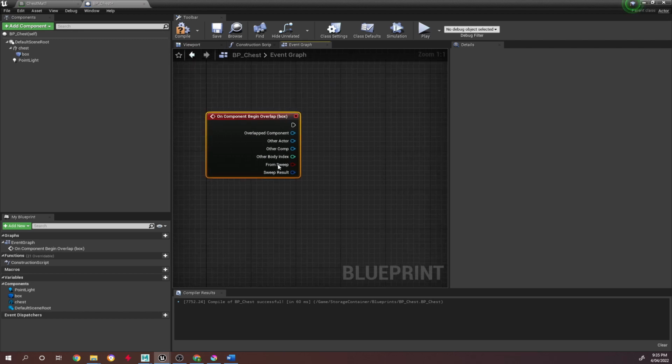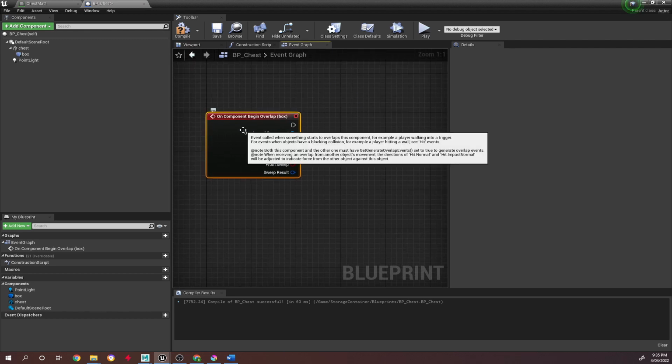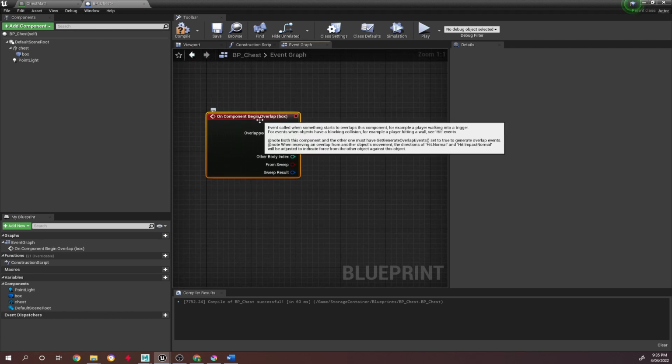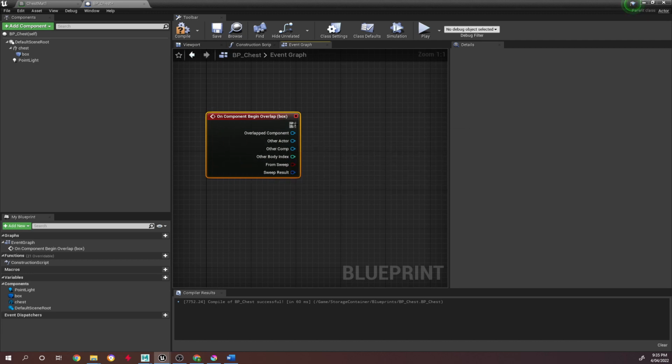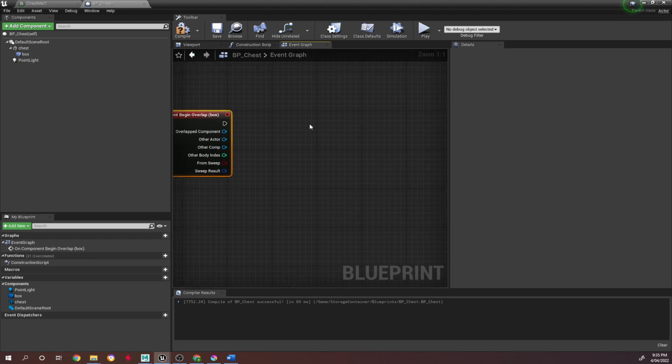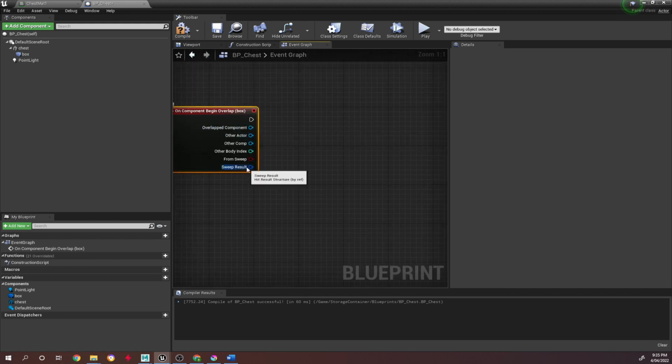So, a bit of a breakdown of what we've just created here. This is an event node because it's red, so there's nothing that comes into here, it's all out, it starts from here. This is what's known as the executive line. The executive line connects all of the functions together, and these down here are what's known as output pins. That's basically data that's coming out that's looking to feed into an input node.